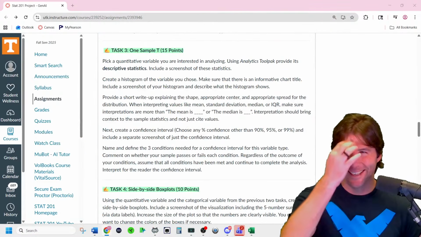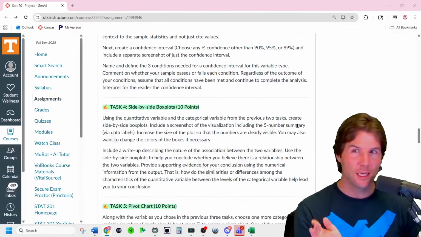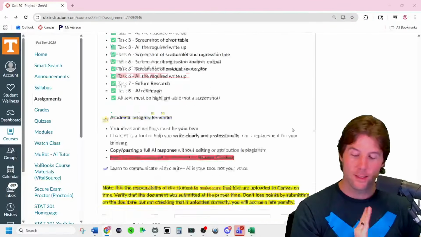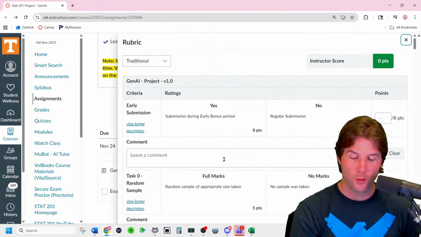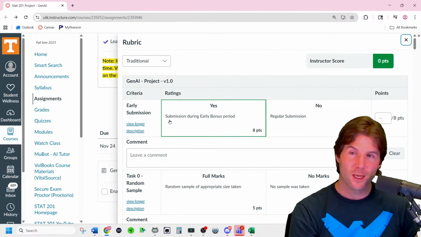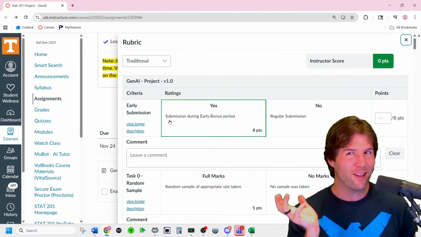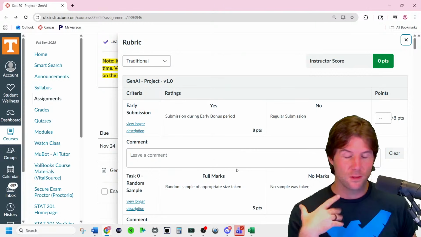So this is how to get all the points on the project. And you're wondering, did I get all the points for these sections? I want to tell you how the graders grade these. They literally go to the rubric, and they're going to be checking these boxes. Now, you can always debate, especially if you email your instructor or someone and say, I think I got the points here. Let us know if you think you got the points, because this is how they grade it.